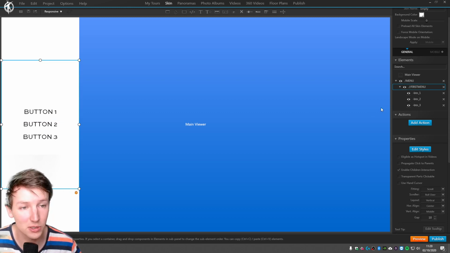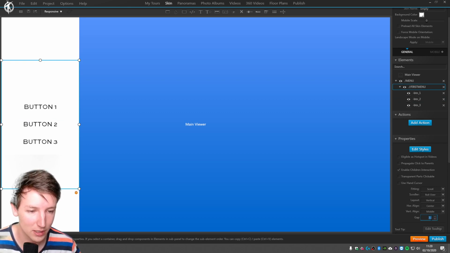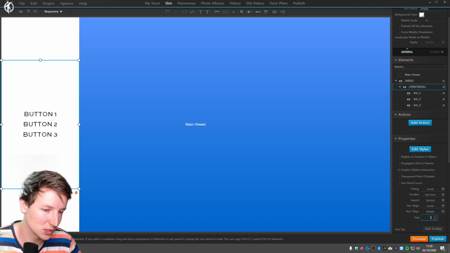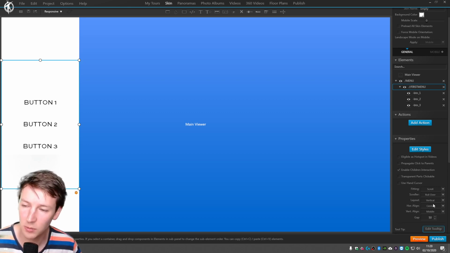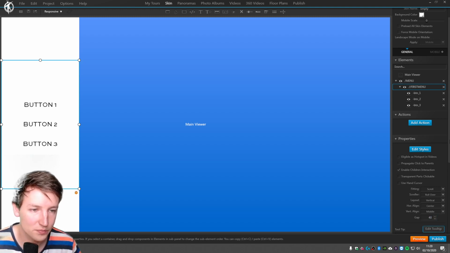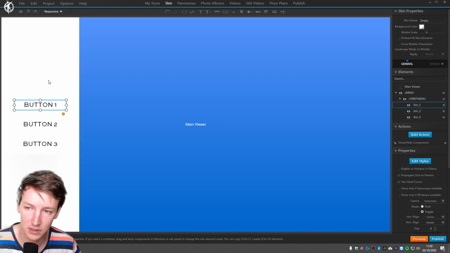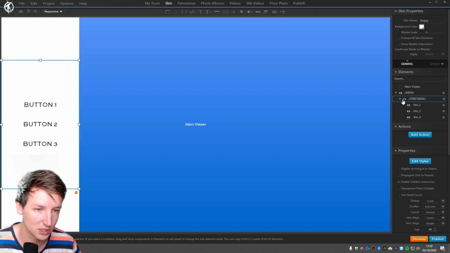Okay, we can do that as well. The gap is by default always set to 10. Usually, for some reason, I set it to 0 with my designs, but it's something to pay attention to. But if I want more spacing, I can do it like this.